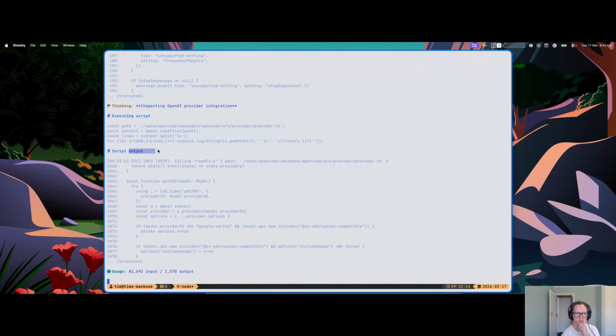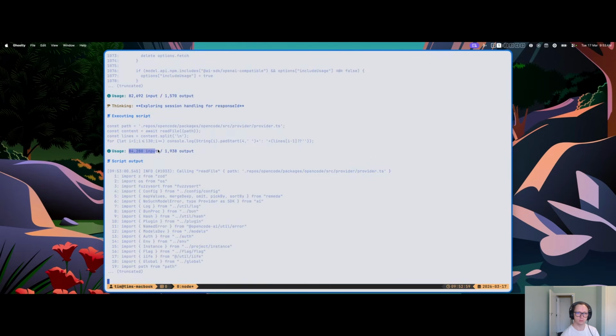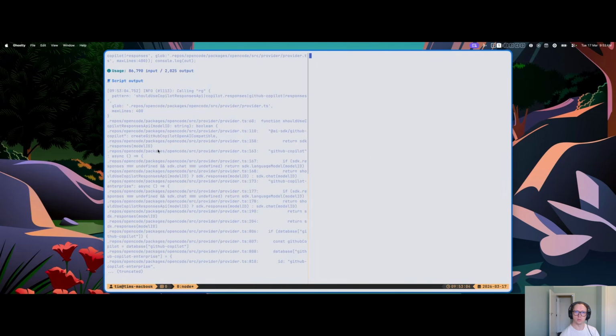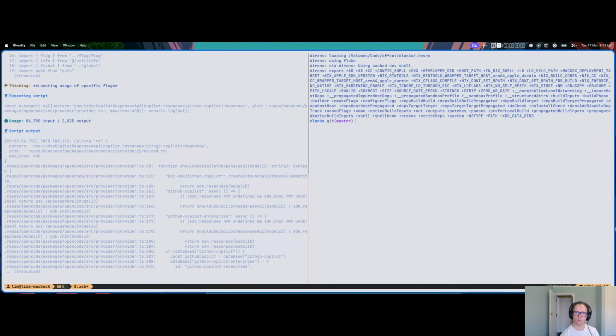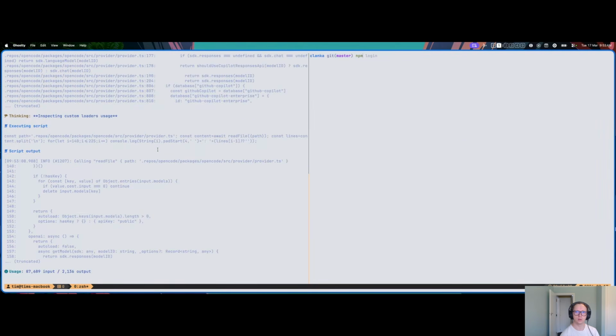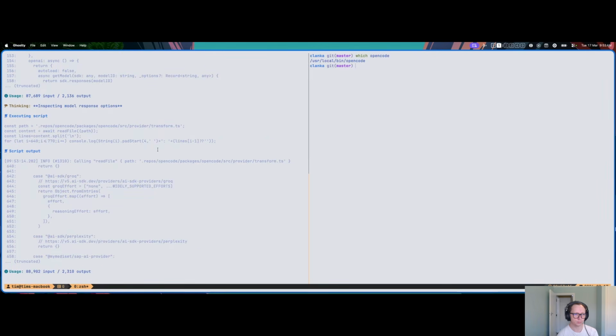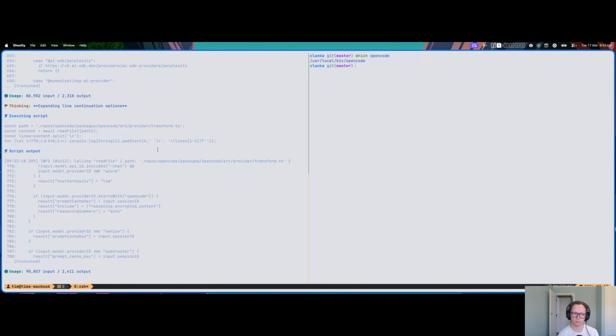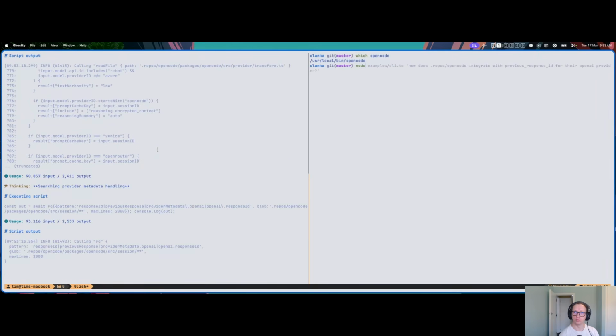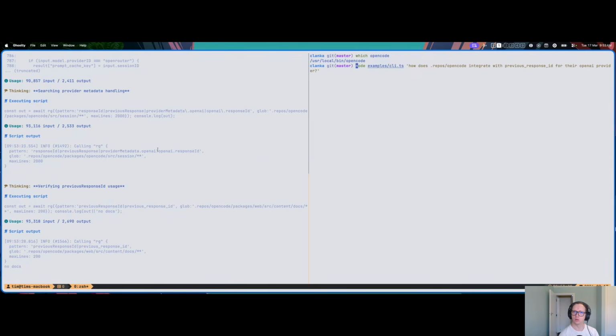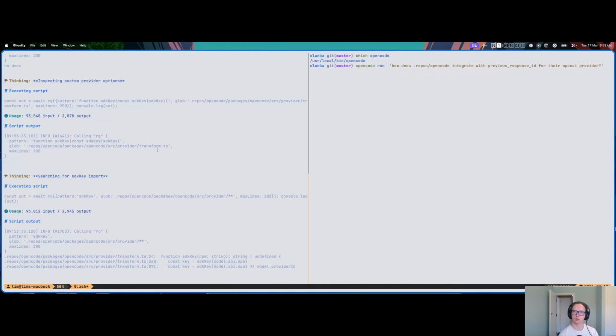It would be interesting to see how big the context window gets. Maybe I can compare with OpenCode. What was my prompt? Maybe here instead we'll go OpenCode run.